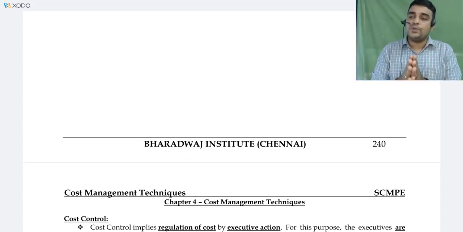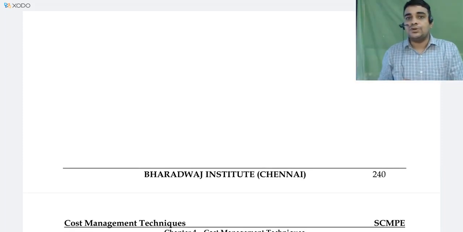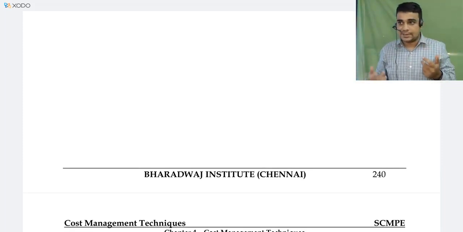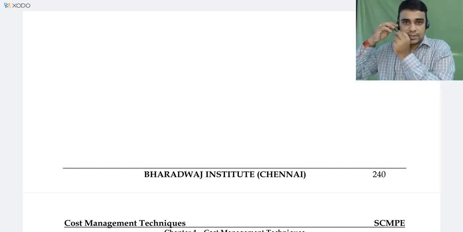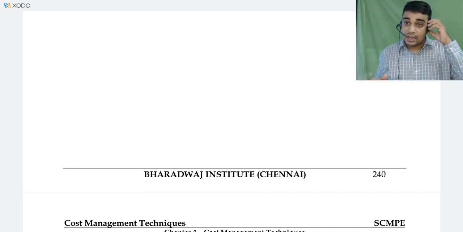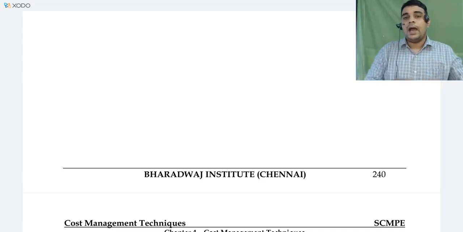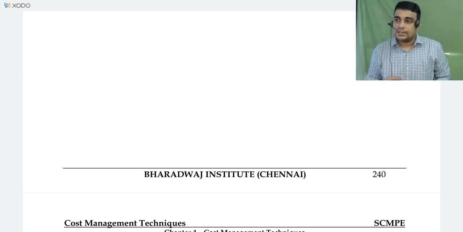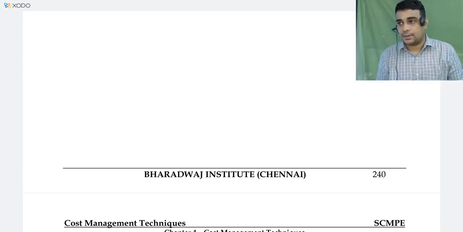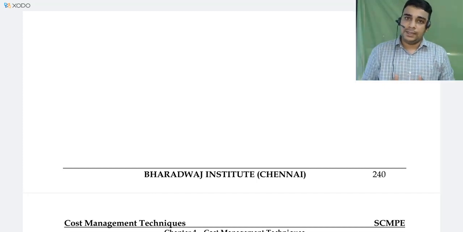So in this chapter, first you will learn what is cost control vis-a-vis cost reduction. These two terms you could have come across at CA Inter level itself, in your chapter 1 itself, but we are going to spend a little bit of time on what is cost control and what is cost reduction. After understanding cost control and cost reduction, I'll move to an area called different techniques of reducing cost. Some of these techniques I kept on talking about at a few places. The first technique which we are going to talk about is target costing, and how target costing can help an organization become competitive in the market.